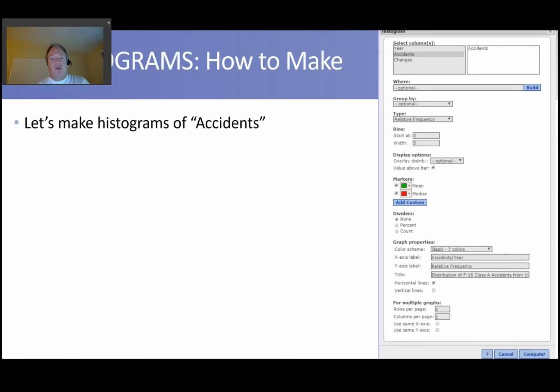And this is a little more difficult. And the complexity comes into the bins. By changing where the bins are placed and changing the bin width, you can change the appearance of the histogram considerably. So we're going to start off, first of all, by going to graphs and clicking on histogram, just like we did for the box plot and the dot plot.